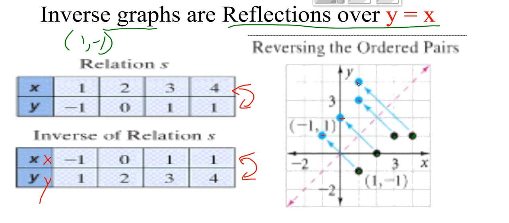So we'll always notice that the graphs of inverses will reflect over this y equals x line. Okay, so we'll see examples of that coming up. As we're finding inverses, we want to think about that first example we did. The first thing we're going to do is interchange our x and y's.